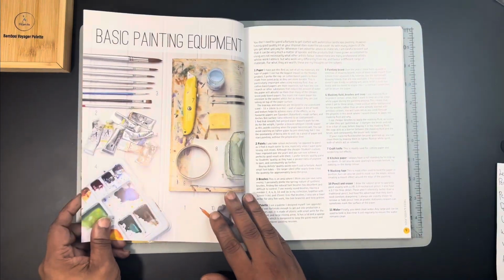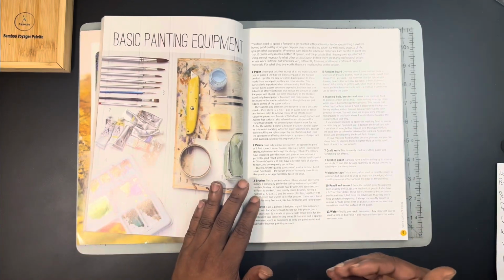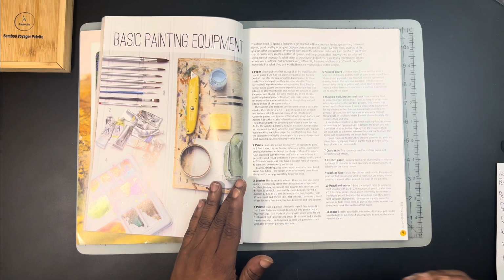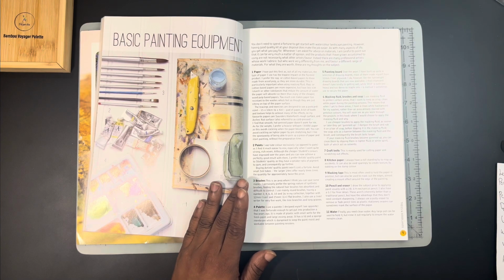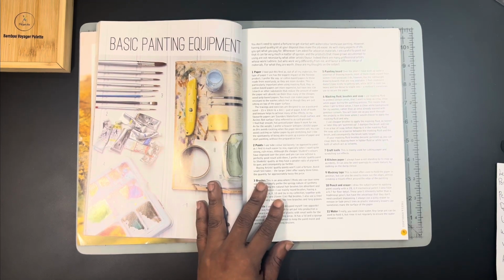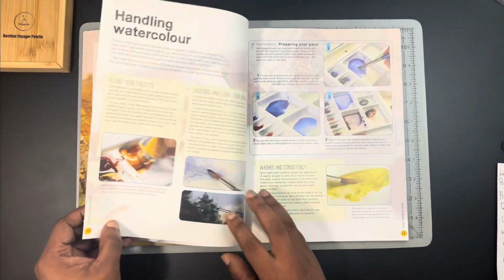Then you'll flip over and you'll come into the basic painting equipment, where the author will once again in this book break down every single supply you will need, from your paper to your paints to your brushes and palettes and painting boards, masking fluids, brushes and soaps, craft knives, kitchen paper, masking tape, pencils, erasers, as well as water. So again, complete coverage, illustrations on the opposite side to help you out.